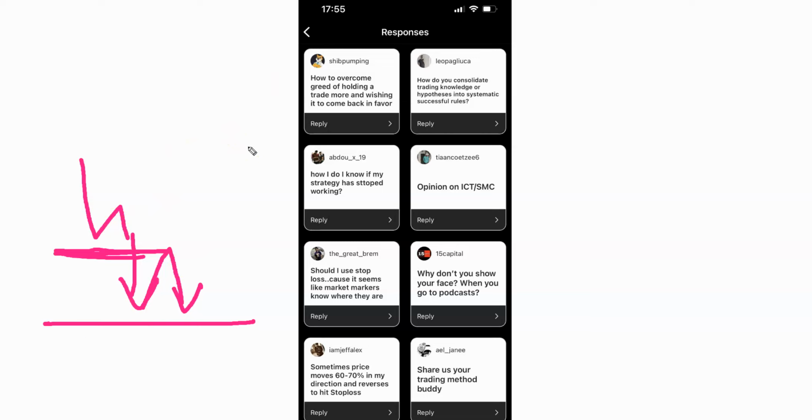If it does this, I'll do this. If it does that, I'll do this. Your problem is not greed. Your problem is you have a fixed expectancy. You expect something from the market, but it's also that you don't know what to do next.